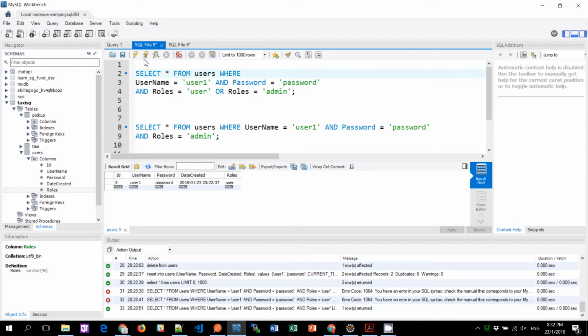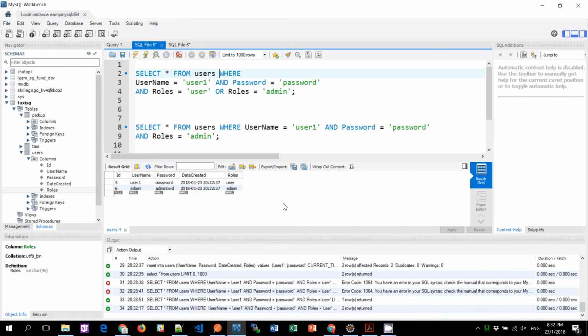What the statement does is that if somebody has a wrong admin and keys in the wrong password, he will still be accepted. So the username and password may not match, but because his role is admin, he will still get through.